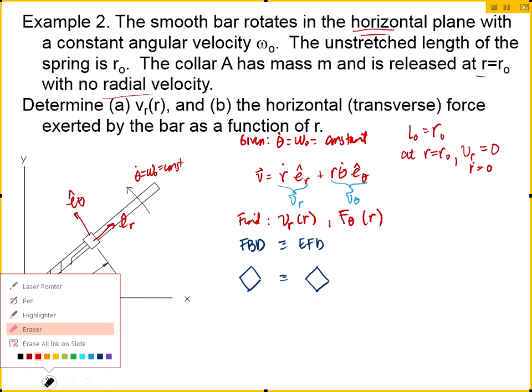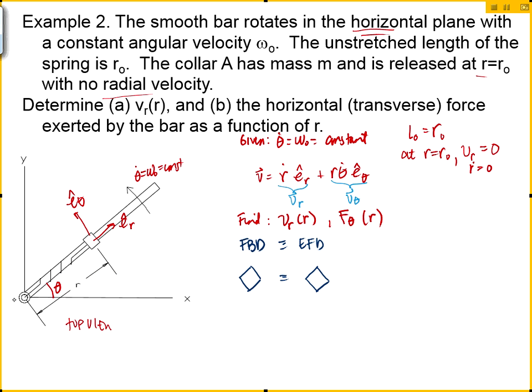Okay, so what else did you say? Force from the spring, right? So I'm going to assume here that at this position R that I'm showing, it's bigger than the undeformed length of the spring, so it's stretched. Okay? So in that case, what's the direction of the force of the spring? Towards the origin, and we're going to call that F sub e for a spring, right?